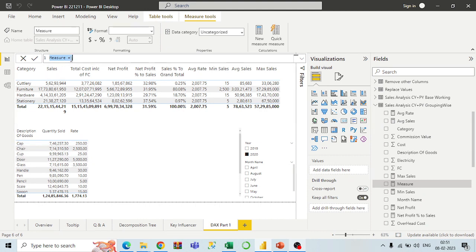So I will type count of place is equal to, I will use distinct count.